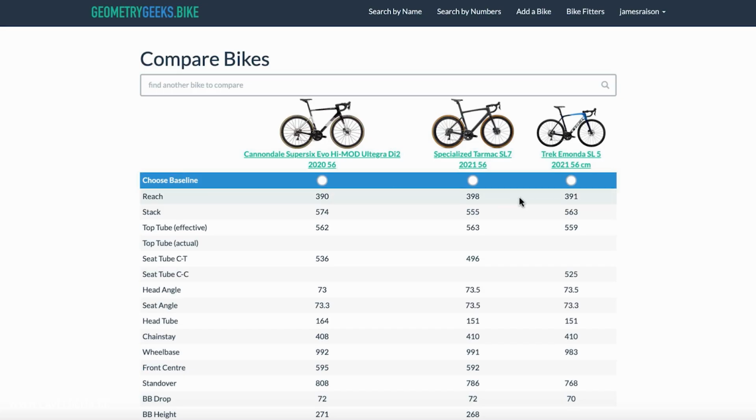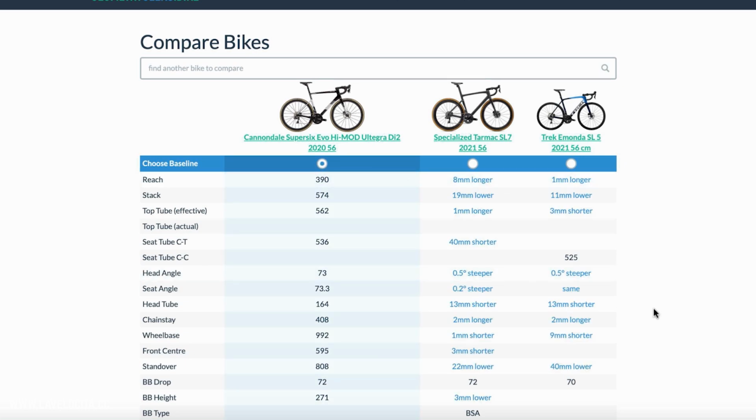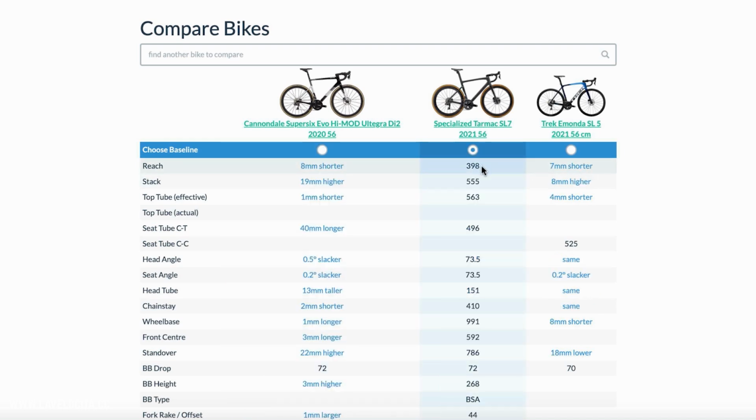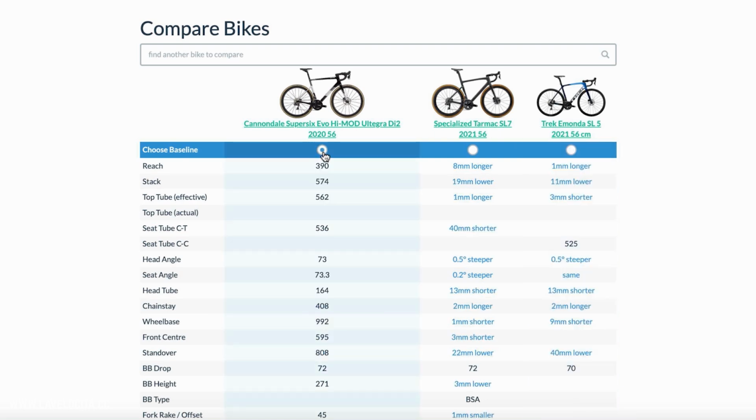Beyond that, I've learned just a huge amount about bike geometry from using this over the last couple of years. Just digging around, adding bikes in, comparing them to each other, and looking over the numbers. Here's a good example where you can line up some of the big name, all-round aero optimized race bikes that have come out recently. And once they're in there, you can see just what are the things that set them apart. What are the angles and lengths that make them what they are?